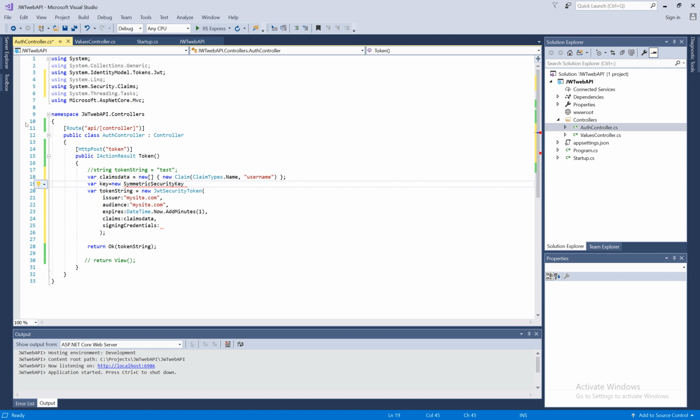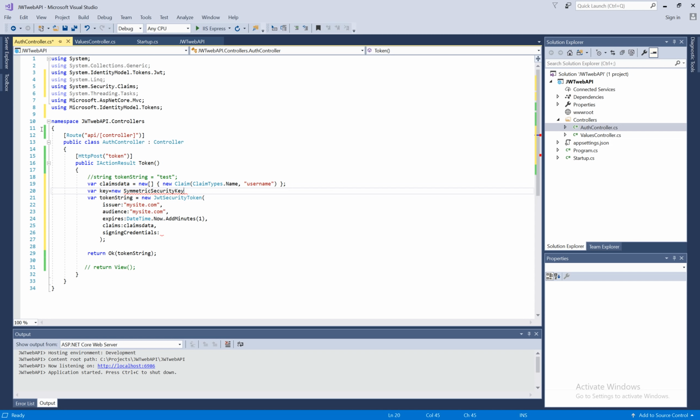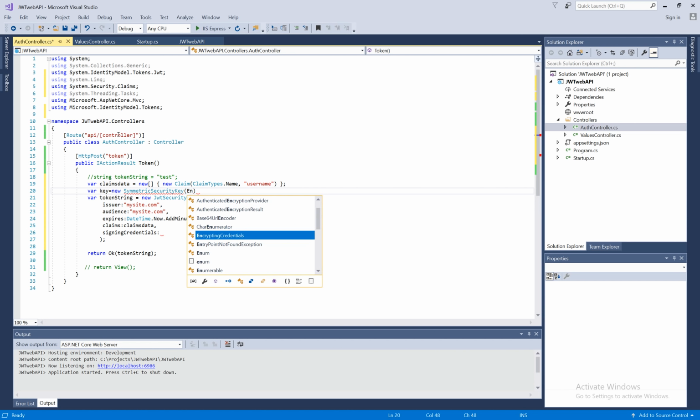Right, yeah, SymmetricSecurityKey, open. So right now I'm going to use some secret key here directly, but when you're developing, you keep the secret key in your config file.